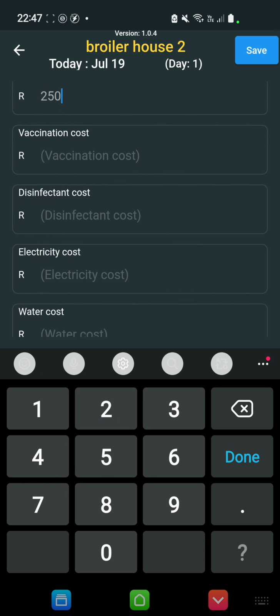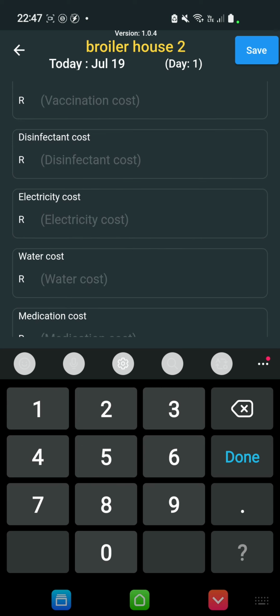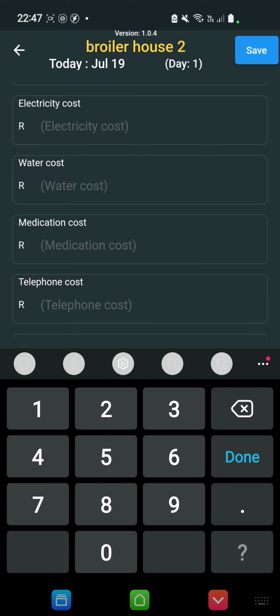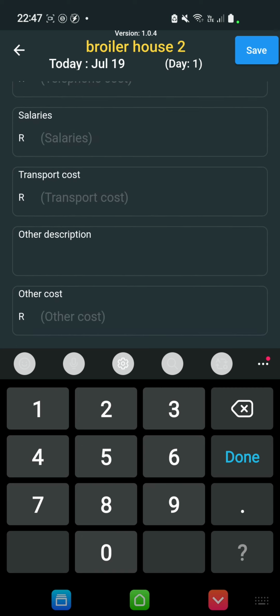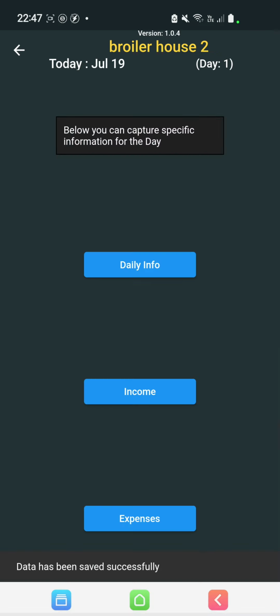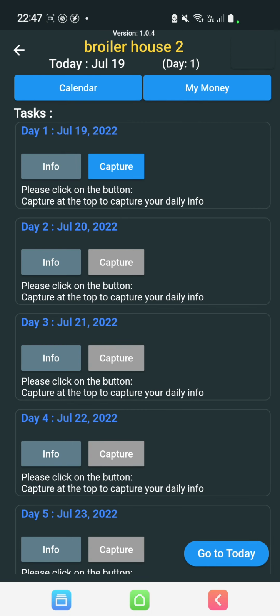Vaccinations were free, disinfectant you can put in here, if there was an electricity cost, a water cost, medication cost, telephone cost, salaries, transport, any other expenses, and then the amount. You can also save that. So all of that data has now been captured into the house.